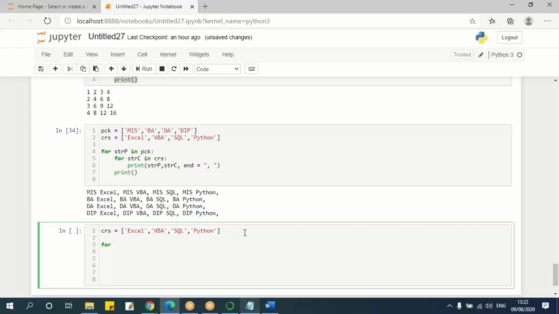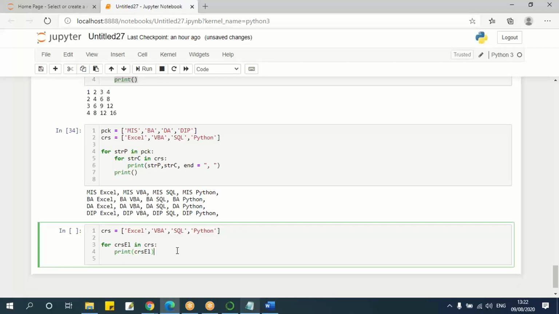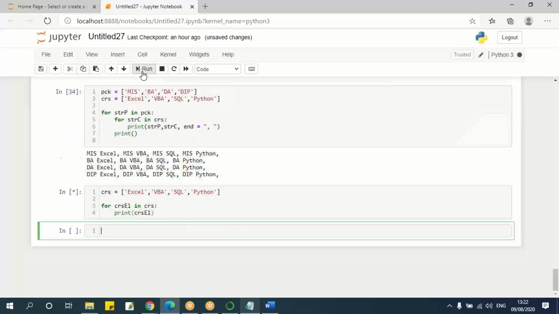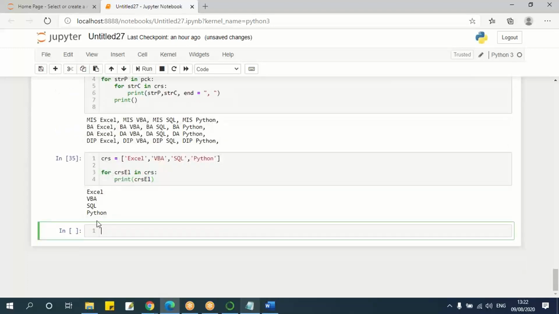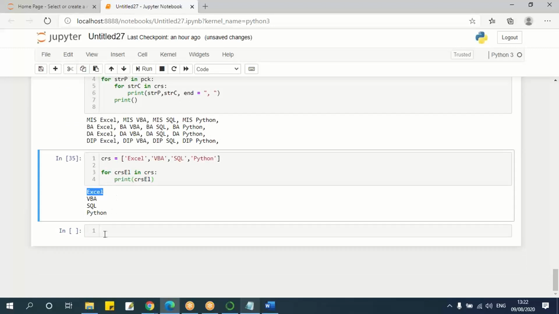For first we'll take that course element CRS, I'll say element in CRS. This is to take each element here. Let's say print CRS EL. Just observe, I'll just run this. If I run this, what will happen? I'm getting all the elements here. I want the characters in this, every character, and then print.